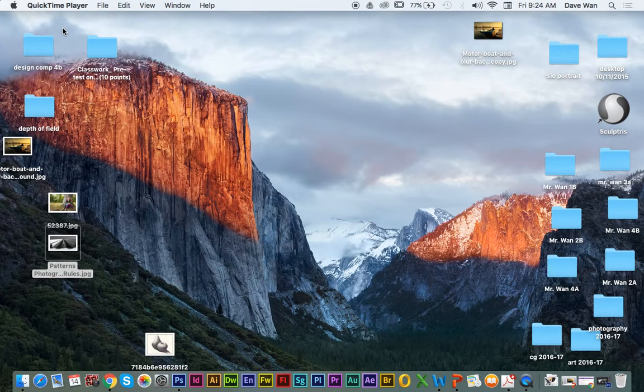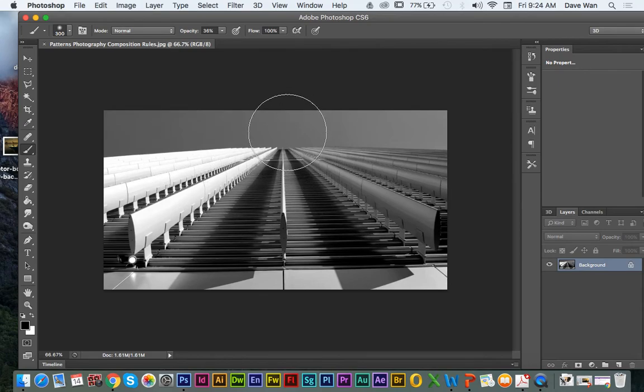So I'm going to show you how to do the blurring with the depth of field. I kind of mentioned it a little bit before, but I'm going to go a little bit more in detail with how to do it. But again, if you're wondering how to do the blurring, the steps, you might want to look at the other video. I'm just going to skip over.